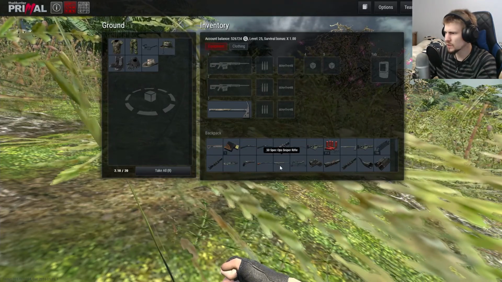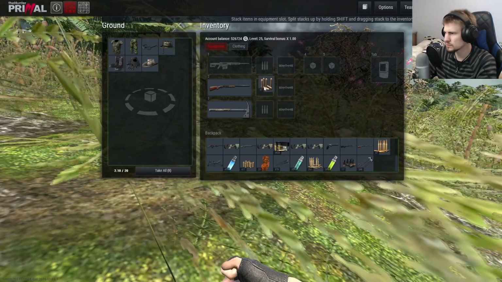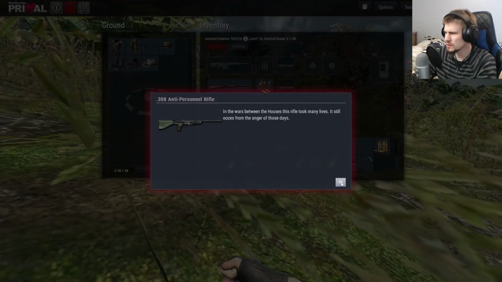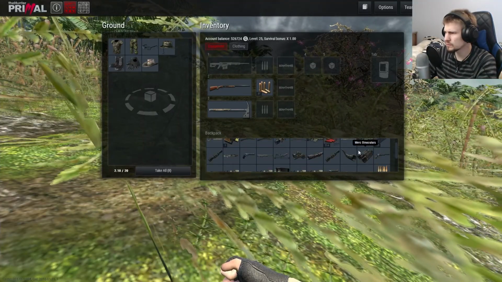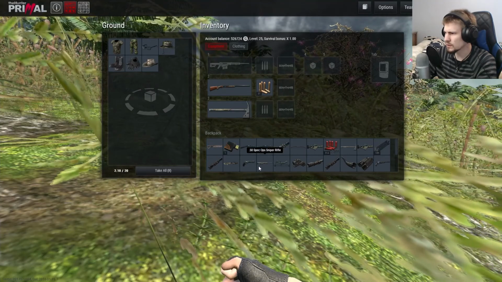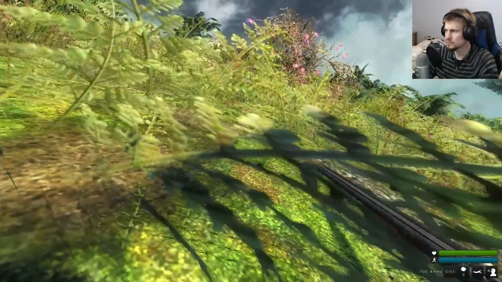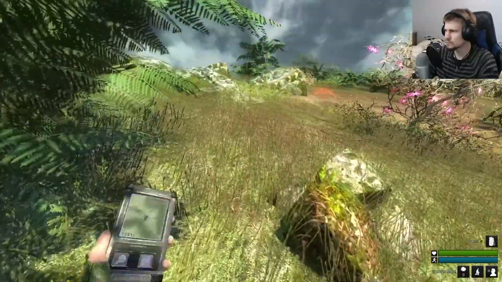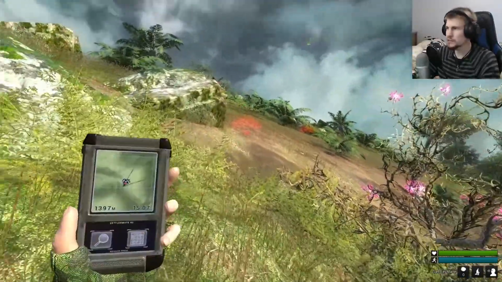Okay, so it's the 700 double rifle for sure. And I don't know what's stronger, the 308? Or the... I'm thinking it's probably the 50 caliber. So where is the 50 cal again? There it is. Okay, so that's everything reloaded, and we're kind of back to where we started.